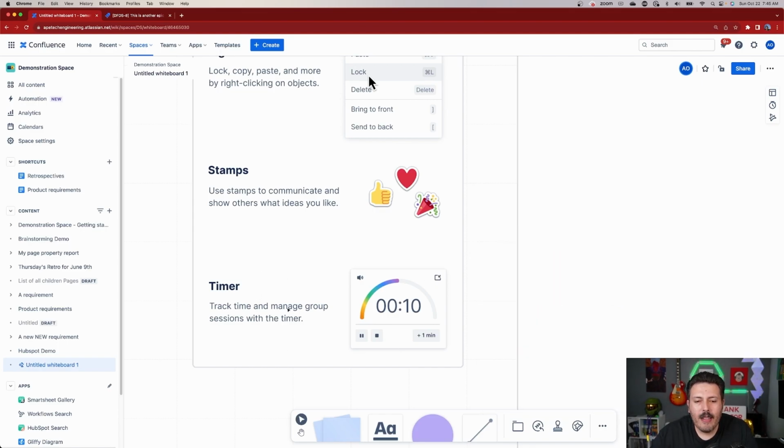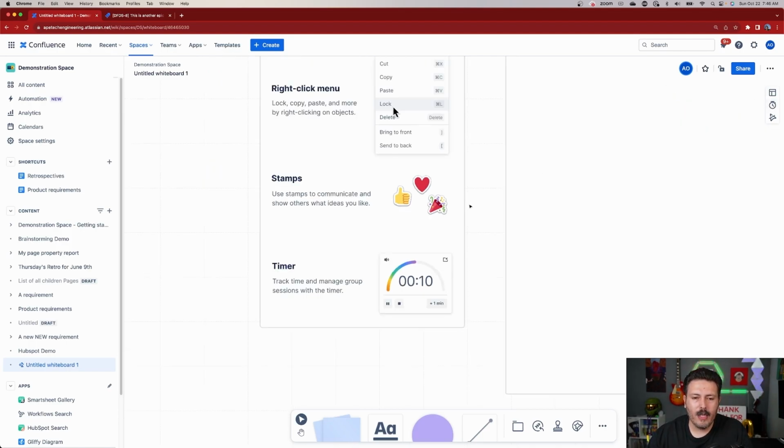And finally, we have a timer. In a retrospective, if you are not careful, your team's going to get carried away and they can go on forever and ever, which is not necessarily a bad thing. But just know that you are able to click on these three dots here and you will see that you have a timer. You can click on that, set your time, keep adding minutes or whatnot. Maybe you're going to take a break and want to set a timer. So all these are available for you. Those are the little helpful hints there.